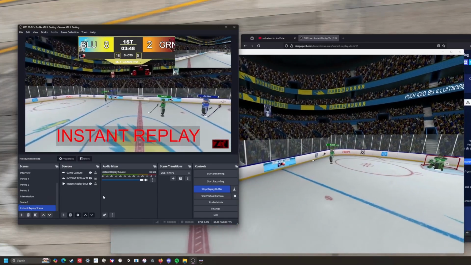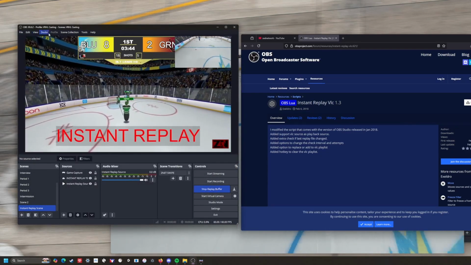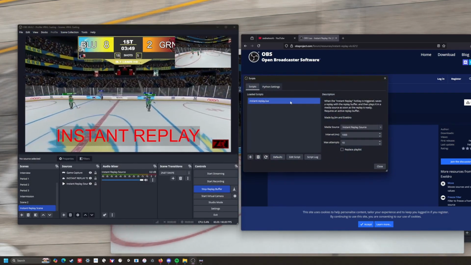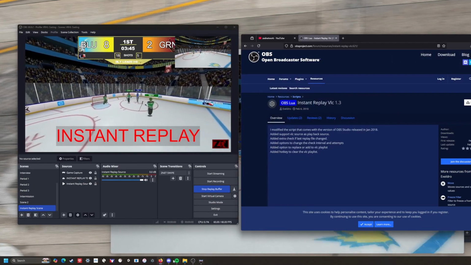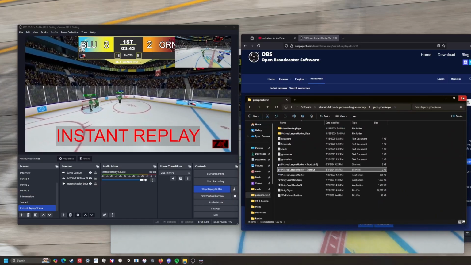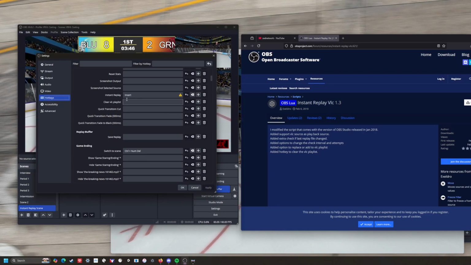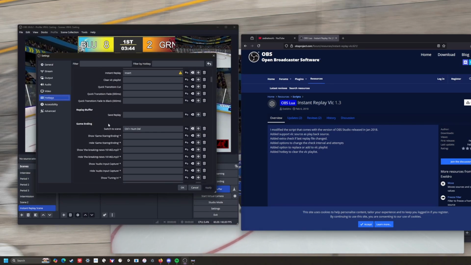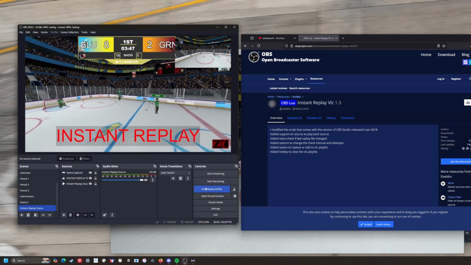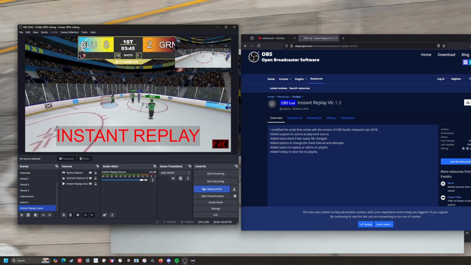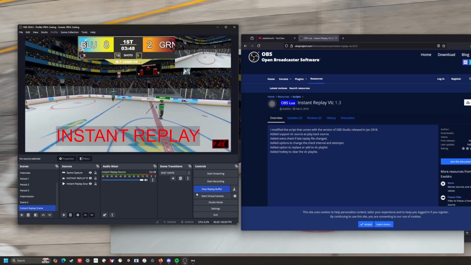But just to rerun it, you're going to want to download this file. Go to Tools, Scripts, click the add button, get that file directory, and make sure the file you downloaded goes into there. Then you can go to settings and set your hotkeys. Insert is important, that saves the replay. For your scene, you're going to want to use the same key, so when you click it, it auto switches to that scene. Make sure your replay buffer is on, because this is what's recording. When you click the button, it saves the last 2 minutes instead of deleting it.